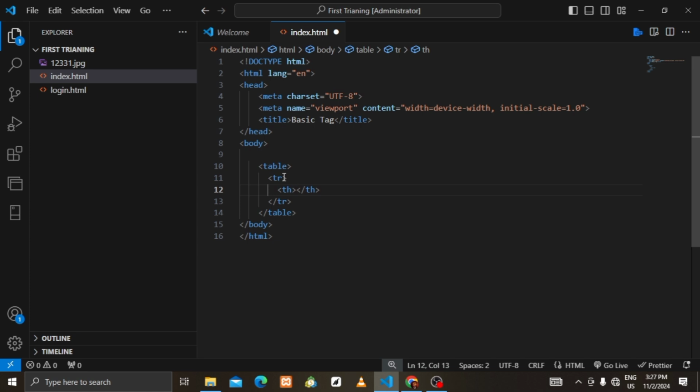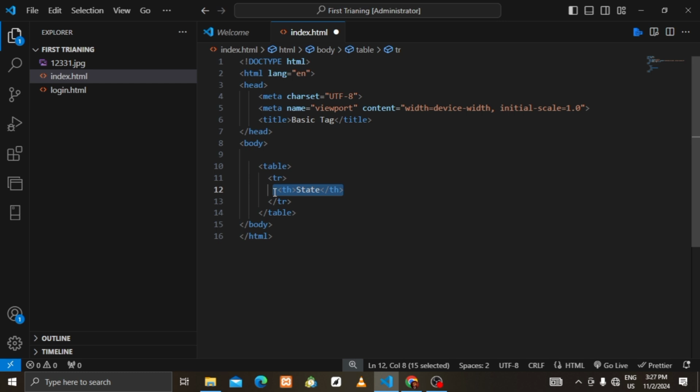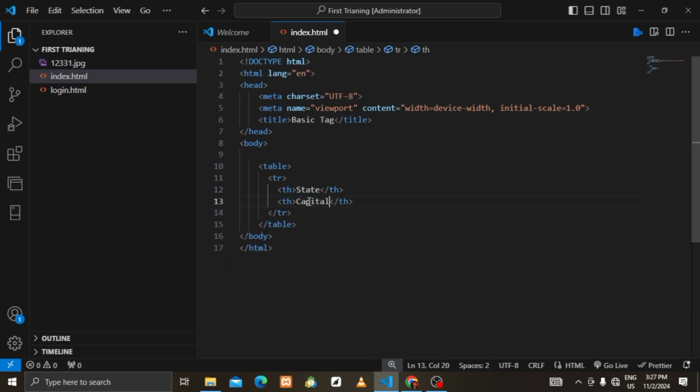So for example, let me do state here, and let me copy it again. Let me copy the other one here. I'm going to show you how the table row works and how the th works. Let me do capital here. So let us just view it and see how it works. Okay, yeah.